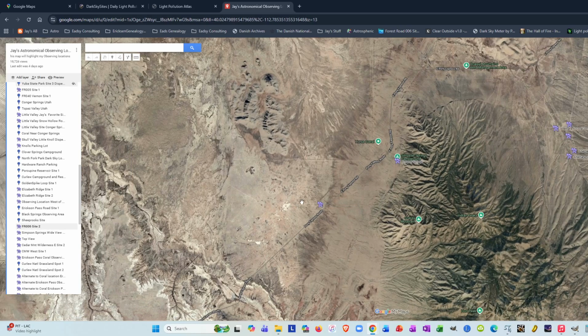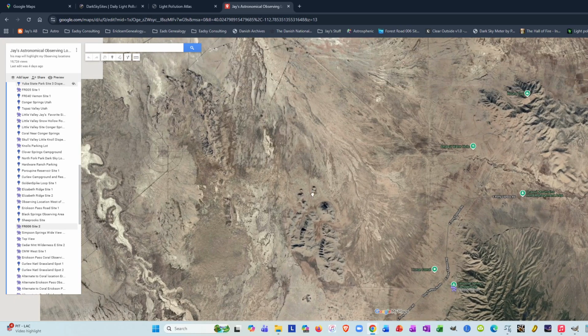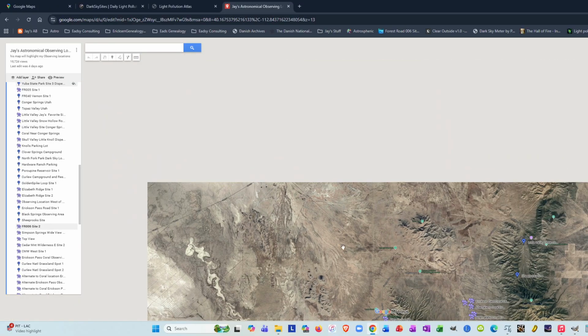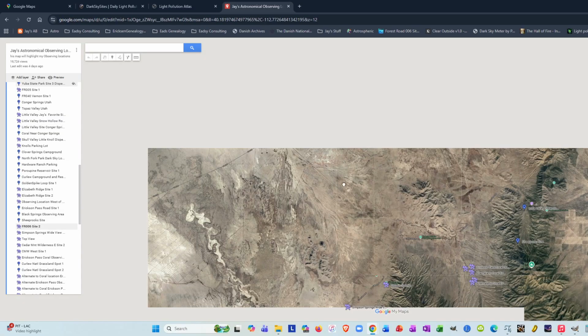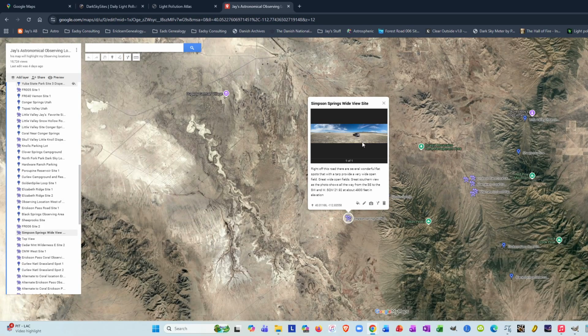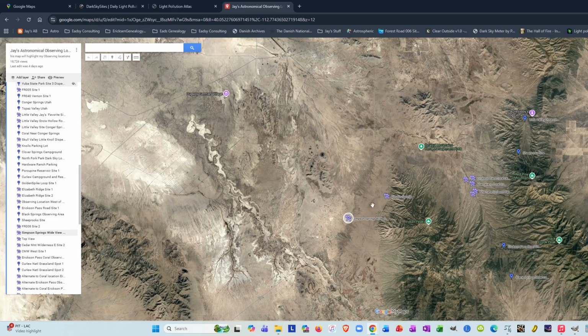Out here is the West Desert. You do get a little bit of light coming in from the Dugway area up here. I'll just zoom out on that. Hopefully you notice that when I'm recording it delays a little bit. But this is a nice flat area, and you can see if you zoom in, I just have the one picture. That's what it looks like when we were out there checking out this site, and I've used it once. It is just really nice and dark at 21.9, and during the week, you're totally alone there.